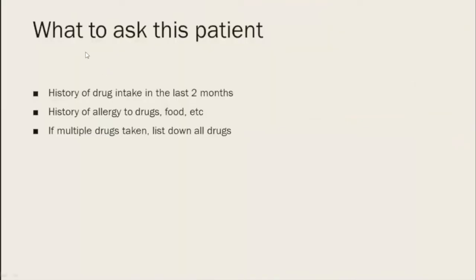So, ito yung pwede natin tanungin sa patient kung meron ba siyang history of drug intake in the last 2 months. So, remember na up to 2 months, pwede pa rin mag-cause ng reaction sa katawan ng pasyente ang pag-inom ng gamot. No? Hindi agad-agad yon. And then, history of allergy to drugs, food, or other mga kung saan man siya allergic. And then also, if the patient had an intake of multiple drugs na bago, isulat natin lahat para ma-eliminate natin yung most likely offending drug.